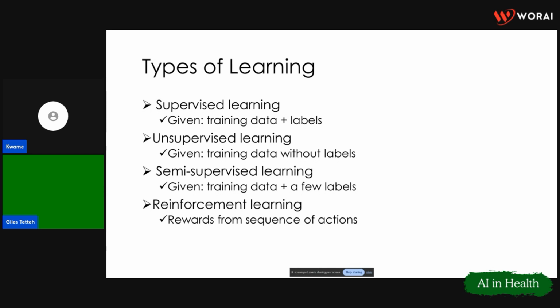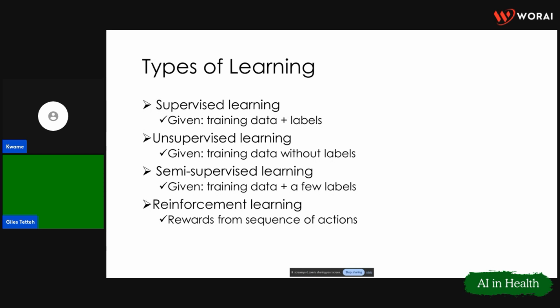Here we apply what we call unsupervised learning, where in most cases we don't have any specific thing we want to learn, but we are only looking at patterns within the data and trying to do what we call clustering. So we just look at the data, we don't have any labels, but we see that, okay, per the features of the data, we can classify this into one group and this other one into another group. So we try to create clusters within the data, even though we don't have the labels itself.